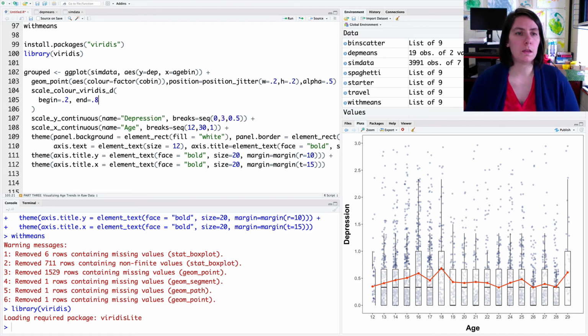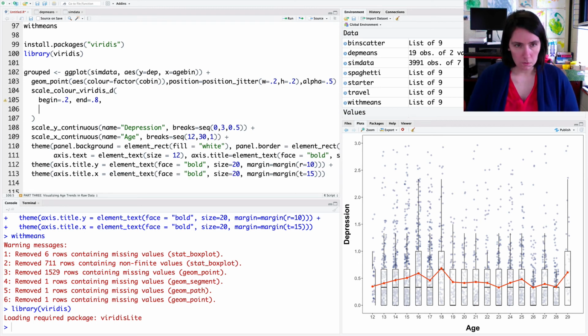So I'm changing the beginning and end points of where the package is drawing its color from. It goes from 0 to 1, and you can experiment with the values you put into begin and end statements until you end up with the colors you like.